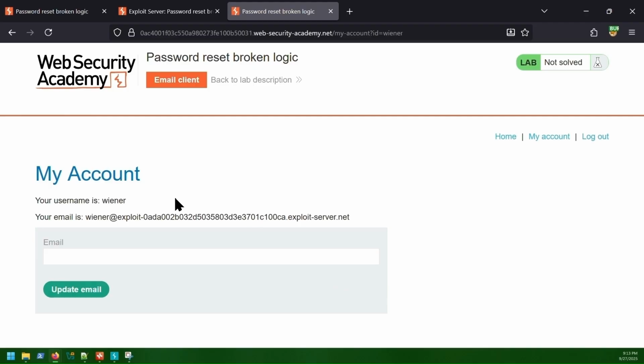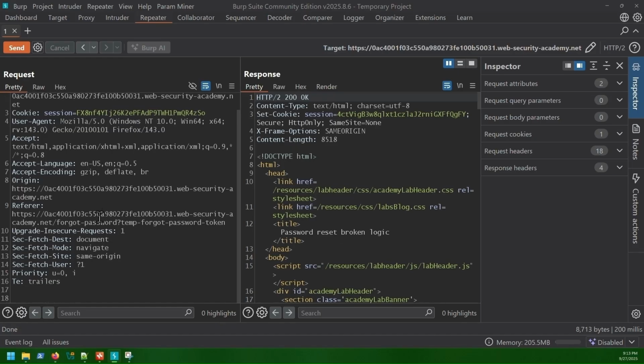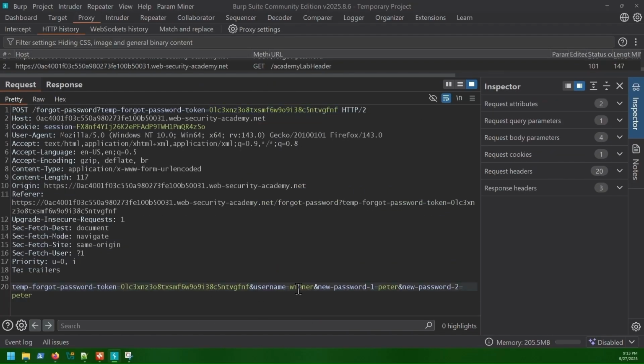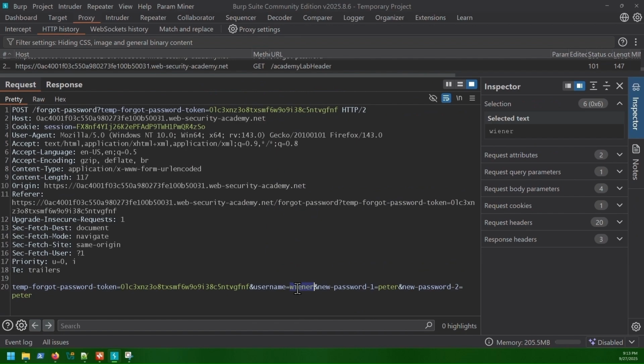And we also saw that we have a username parameter here. And so we can actually change that as well if the application doesn't do an additional check for the correct username. So let's go ahead and send this back to repeater.